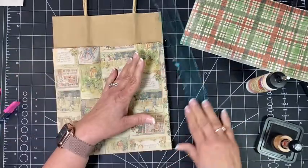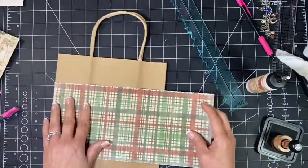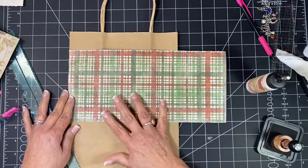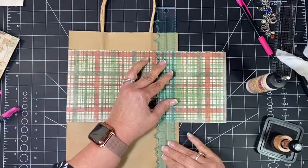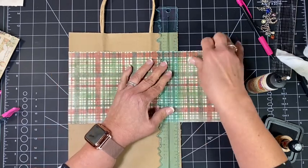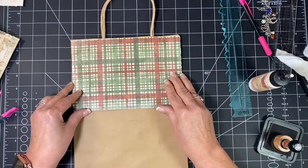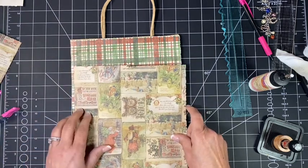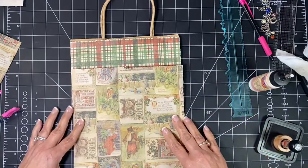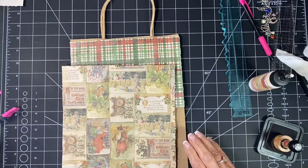And again, save all these pieces because we will use them. And then I want to tear one this size, and that is going to go just on top. I think I had it a little bit crooked. I'm going to go right here. All right. So this is going to go up here. That's going to go down here. And I'm going to go ahead and glue this whole thing down. And I'm going to leave this open for any kind of large tag or something to go in there.